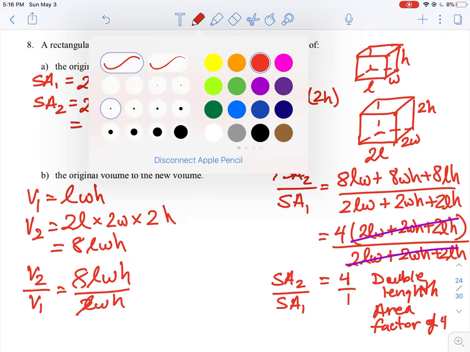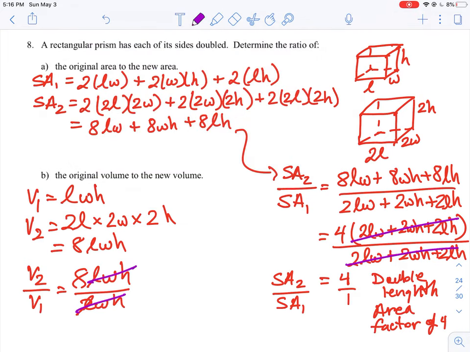So again, that term will cancel, and we're left with just the value of 8 over 1. So this tells us that if the length doubles, if we double all the dimensions, the volume increases by a factor of 8. So if we double our length and our width and our height, we are going to get the volume increase by a factor of 8. So it's times 8, 8 times as much.